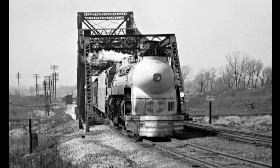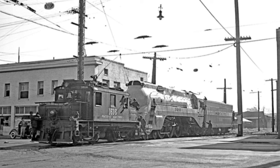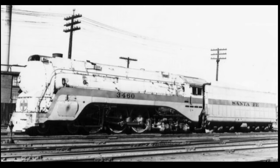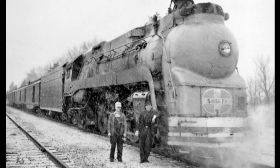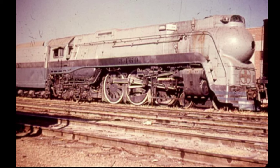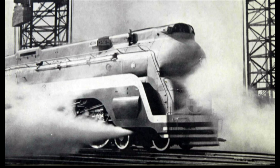The Santa Fe Railway did own several streamlined diesel locomotives called the Santa Fe Super Chiefs, but those are diesel locomotives. The Blue Goose ran from La Junta, Colorado to Chicago, Illinois, and was a fan favorite with many rail fans. The Santa Fe had it built in 1937 and painted it Robin's Egg Blue and Silver, which is why it became a fan favorite and why the Santa Fe used it for many publicity purposes, such as taking it to the Chicago Rail Fair.